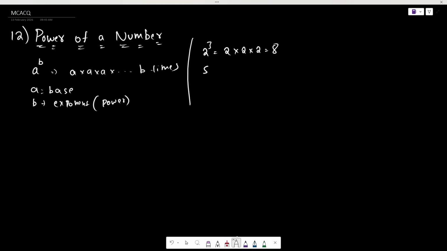In the same case, 5 square is 5 into 5, which is equal to 25. So power means multiplying the base number exponent number of times, or else power number of times. That is the basic concept around this.